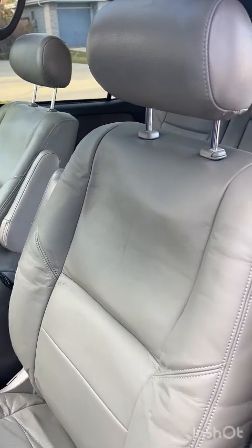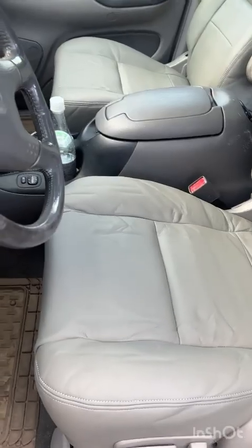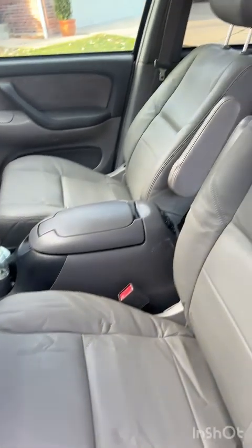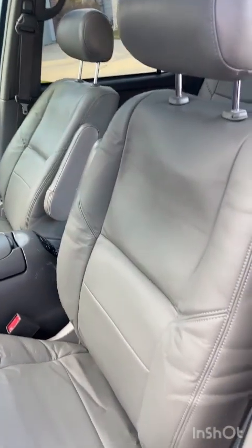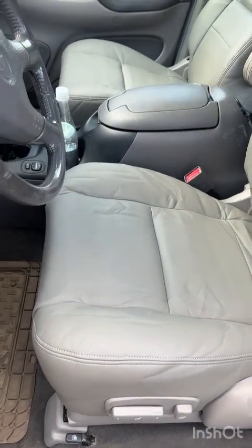That's that, my friends. Gen 1 Sequoia, as I understand it, 2001 to 2004 seat cover replacement with the super cheap Amazon and eBay pleather seats. So there you go, guys. That's how you recover 2001 to 2004 Gen 1 Toyota Sequoia with leather, microfiber pleather seats from Amazon or eBay.